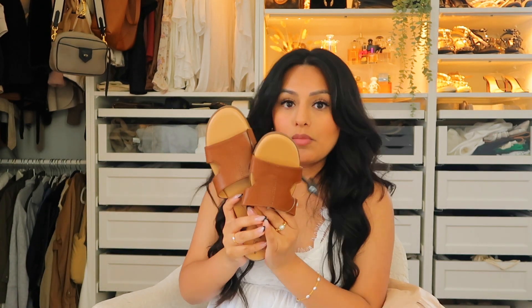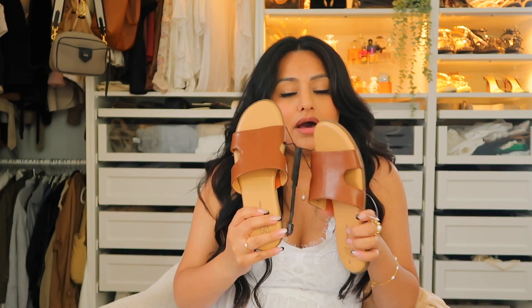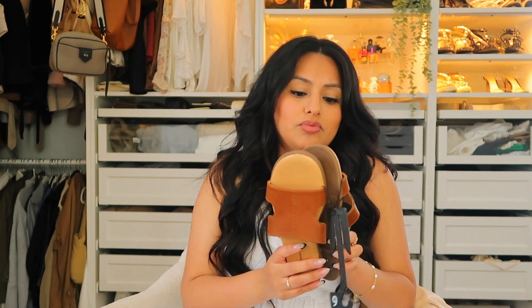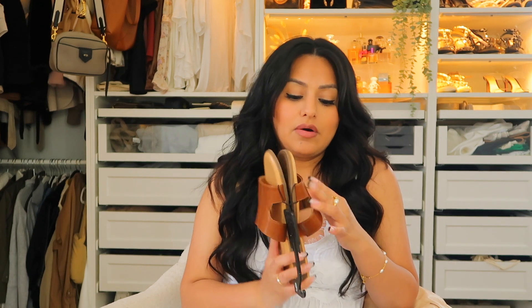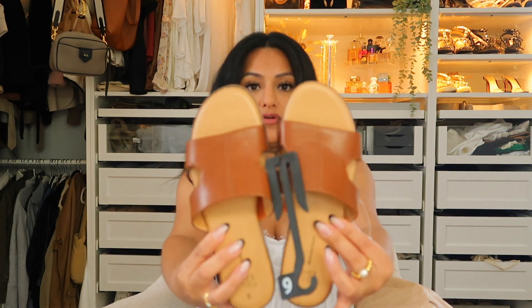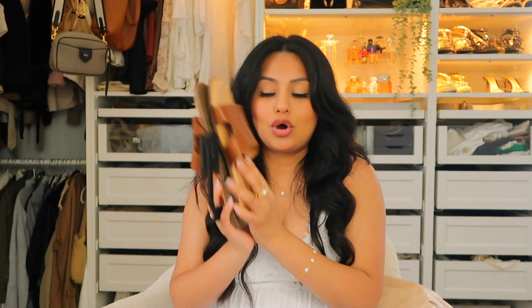You can wear some flip-flops with this, or these sandals I bought from Walmart from the brand Time & True. They have a little bit of memory foam, which is very similar to something I was going to buy a while back. I love that they're super easy to slide into, with a really nice faux leather material, openings on the side — just a really pretty sandal to throw on with any basic pieces.